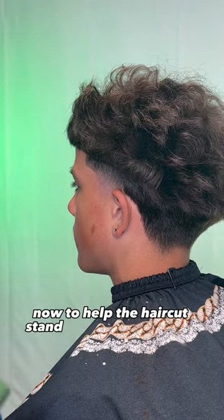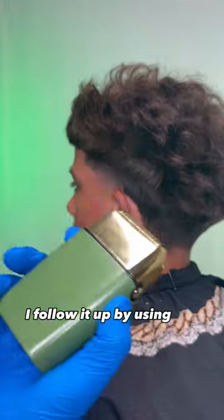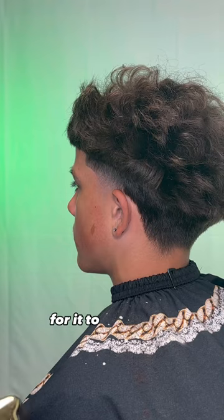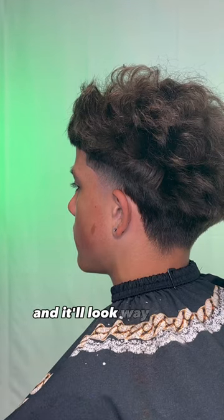Now to help the haircut stand out even more, guys, I follow it up by using my shaver. This will give the haircut maybe another day or two to last longer, and it'll look way more skin tight.